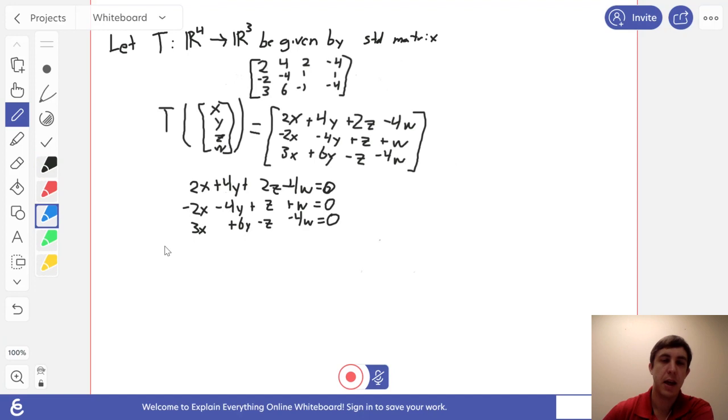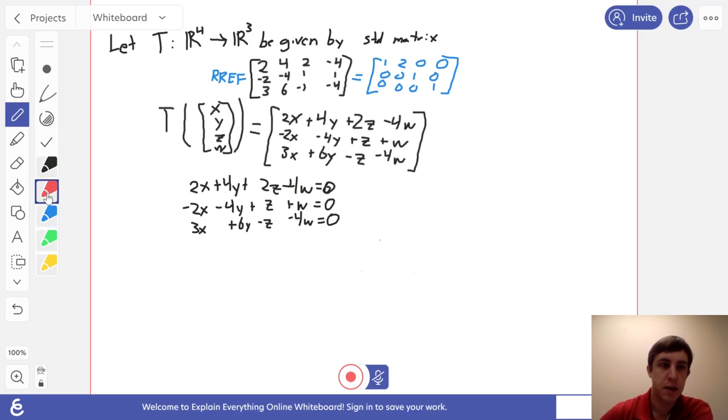We have written down a homogeneous system here. So in order to write down the solution set, we'll first need to find the reduced row echelon form of the matrix that goes with that system, which conveniently enough is the standard matrix for our linear transformation. So we'll use a calculator here to compute this. 1, 2, 0, 0, 0, 0, 1, 0, and our last row is 0, 0, 0, 1.